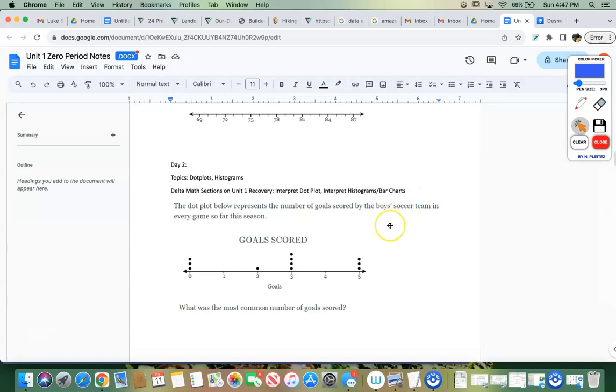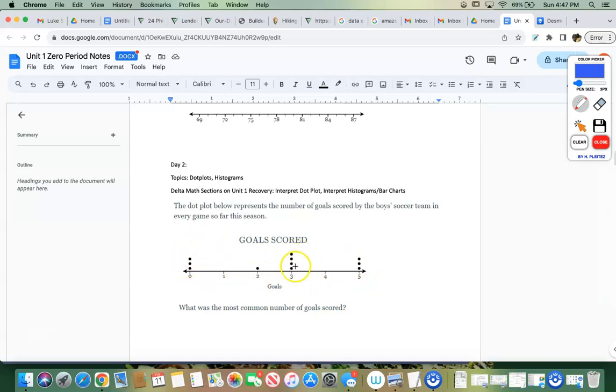Now, this one says the dot plot below represents the number of goals scored by the boys soccer team in every game so far this season. Then it says, what was the most common number of goals scored? We know that this is measuring the number of goals down here, and we need to figure out where the highest number of dots is. So 3 dots here, 3 dots here, 1 dot here, 0, 0.